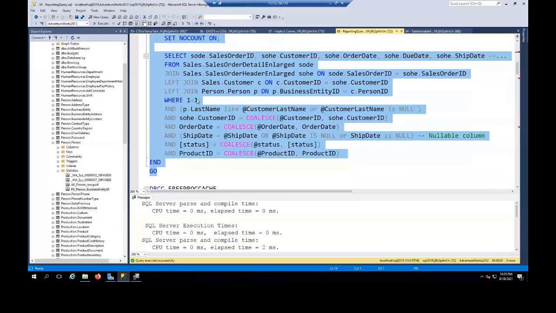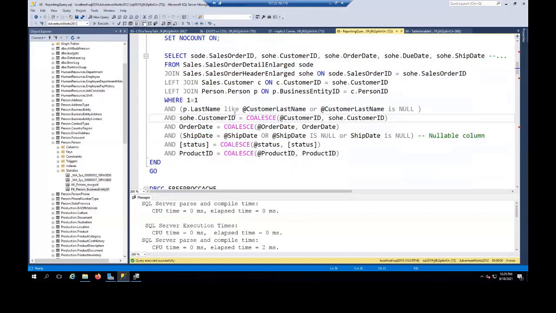For example, here we're using coalesce. Again, we already kind of saw in a previous example, this probably is not the best way to do this if you want to seek or be eligible for seeking. But this is an example where we're taking our parameter and looking to see if our parameter exists.